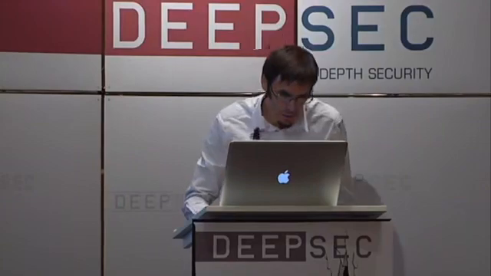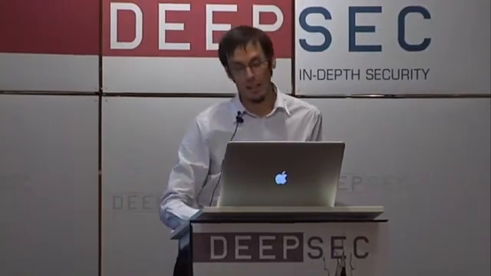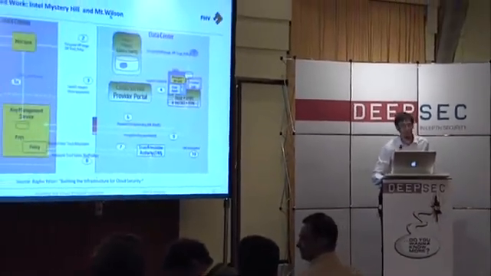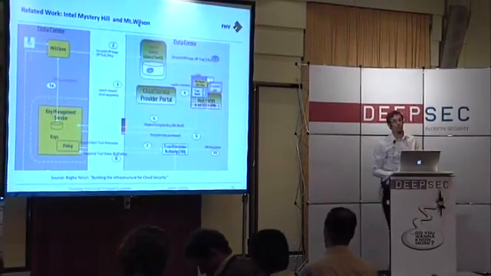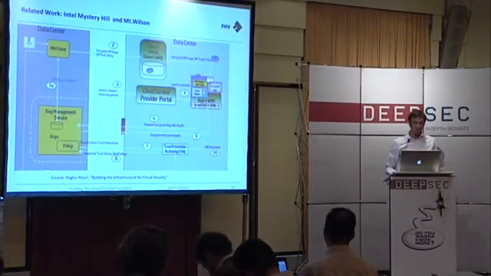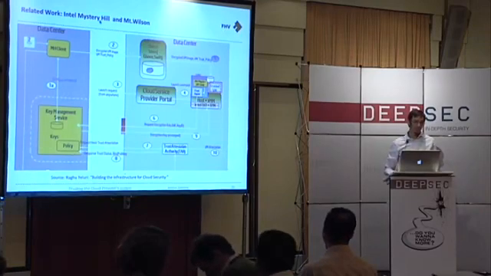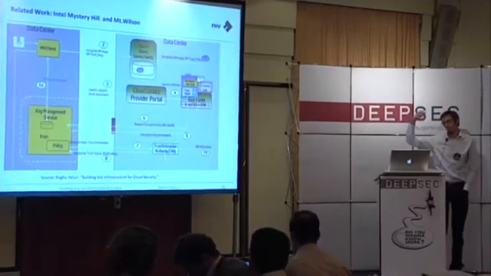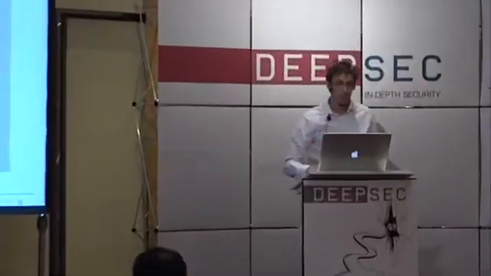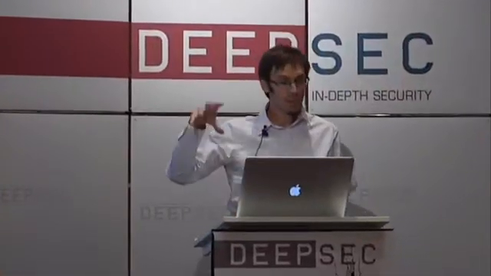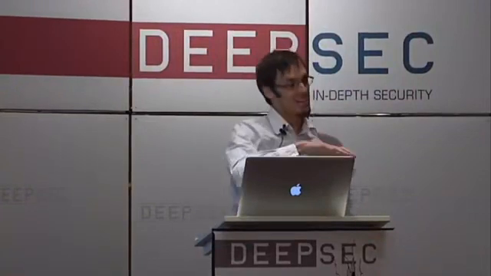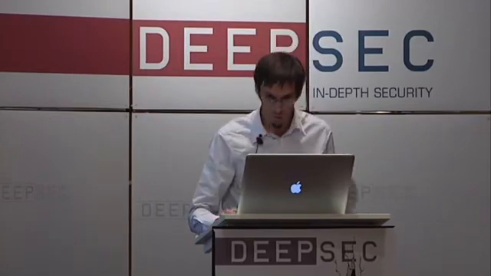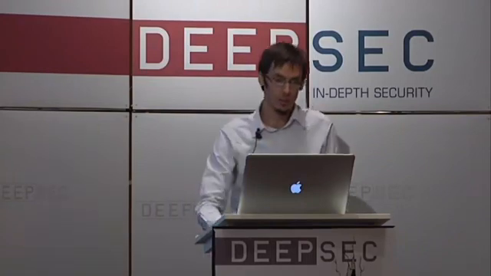Here it goes even more into details. They extend this system with a software they call Mystery Hill. Mount Wilson is the attestation part, and Mystery Hill is a component that mainly encrypts the virtual machine and decrypts the virtual machine on the provider side. But of course it decrypts it on a system that has been attested in advance. That's the point. But I think I have to go on. And as I said, this is not our work.